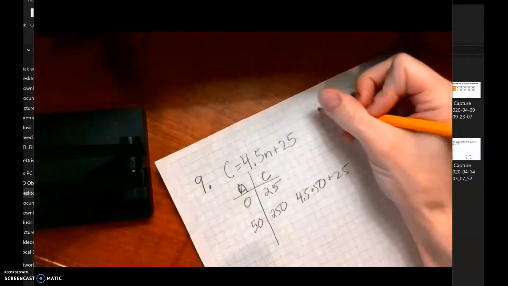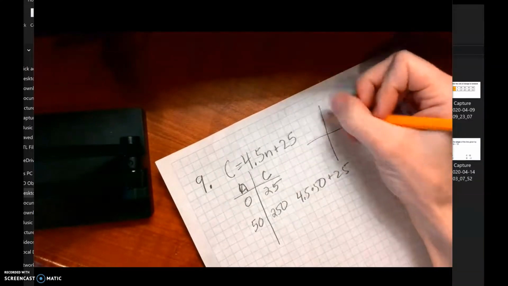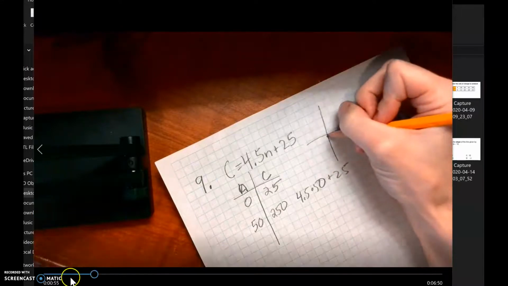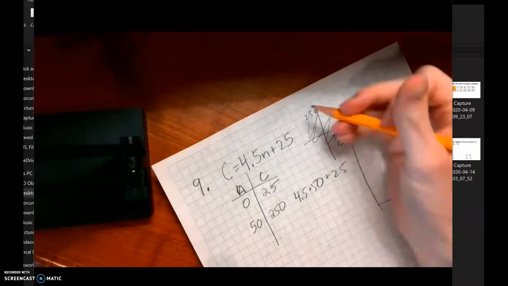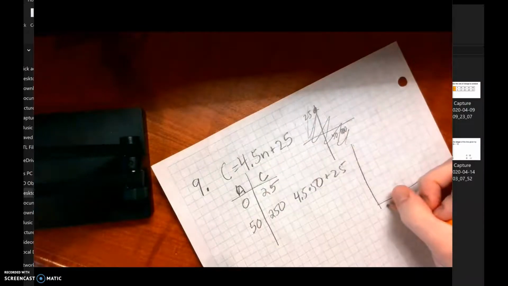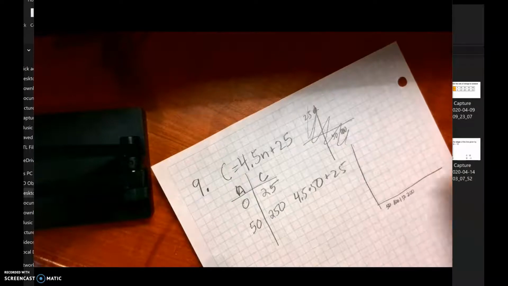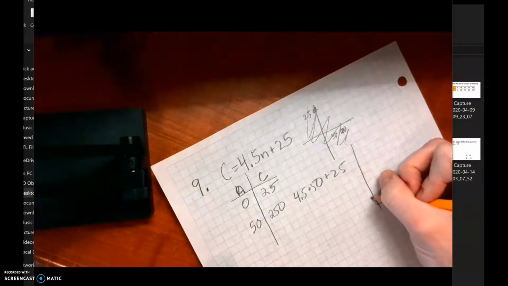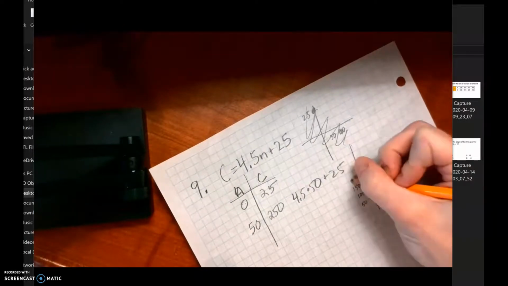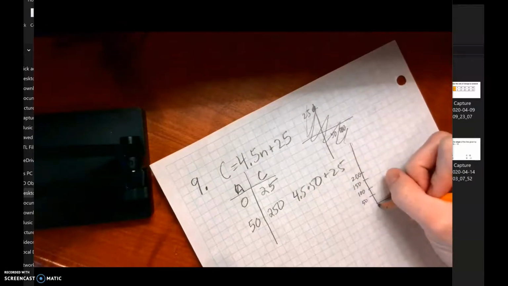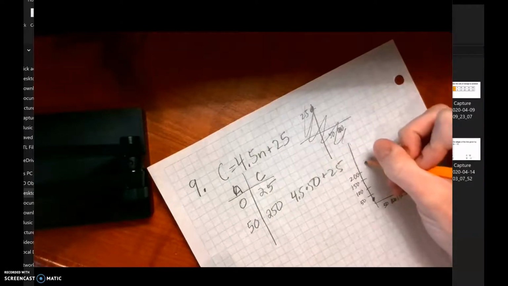So if I graph that, I'm not going to graph it exact. I only really need the first quadrant, so I would do 0 and then up to 25. But for my inputs, I'll count by 50s. Then for my outputs, I'll count by 50s. Okay, so 0 is up to 25, and 50 goes up to 250.